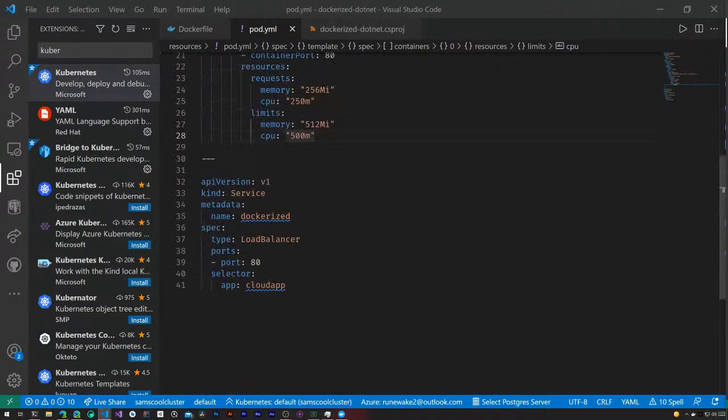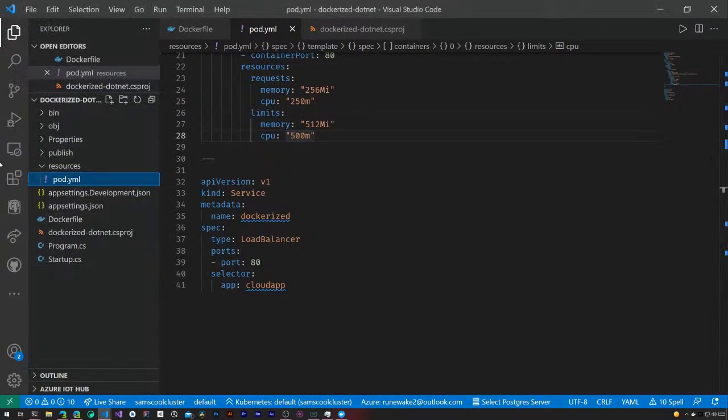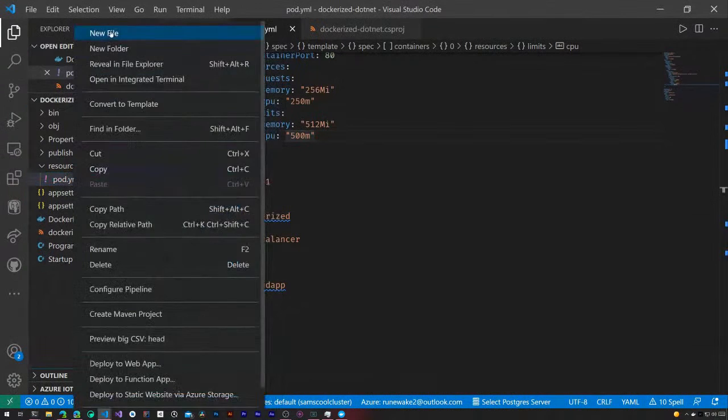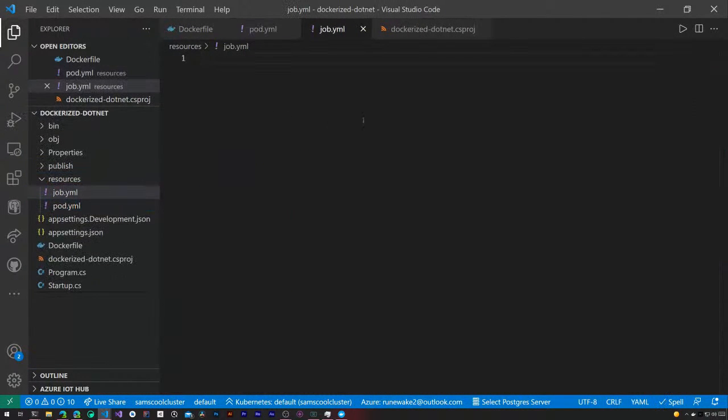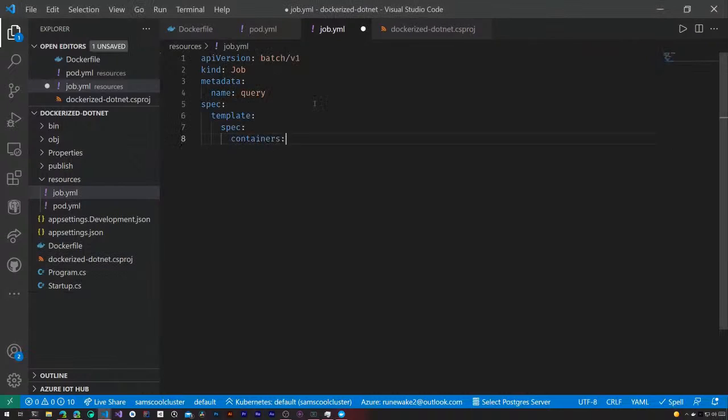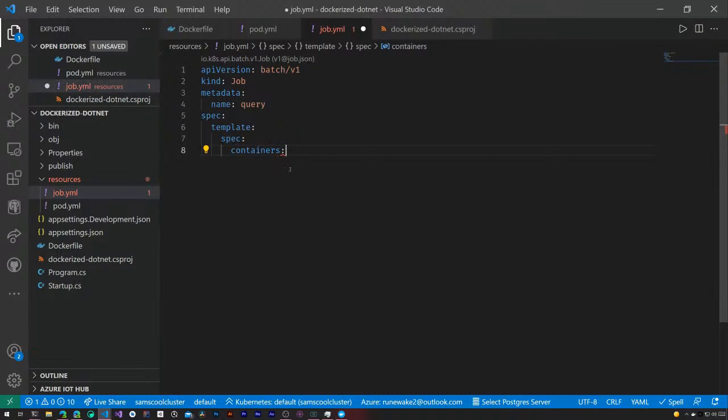So let's do this in a different file. We'll just call this job.yaml. Cool. And I'm going to cheat just a little bit and grab all of this. The syntax is very similar to what you would have for a pod, but in this case, we have just a template before we create a spec for our container. And then this is going to describe what we're going to run.